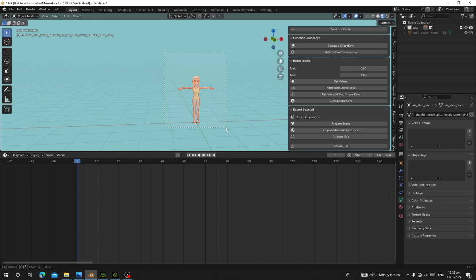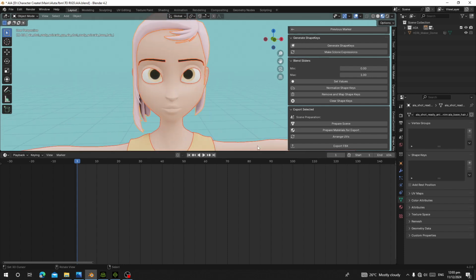The next thing is to select it again and click Prepare for Export, Prepare Material for Export. Once you click on it, it will prepare your material for export, and then click on Arrange UVs. Once you click on Arrange UVs, you are going to export to any other software. Choose the measurement; you are going to export to Character Creator, so choose Character Creator. For the measurement settings, you are able to export into any software. This will prepare your UVs to be able to export into another software without any machine texture tool. So this tool is very important: Prepare for Export and Arrange UVs.